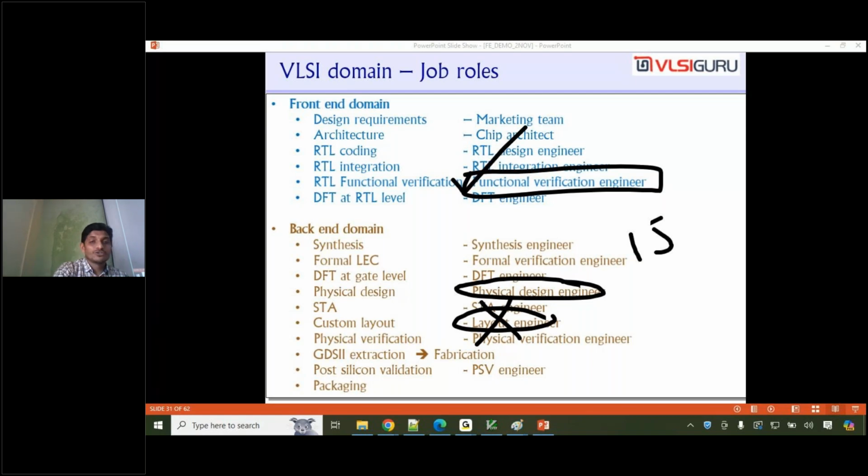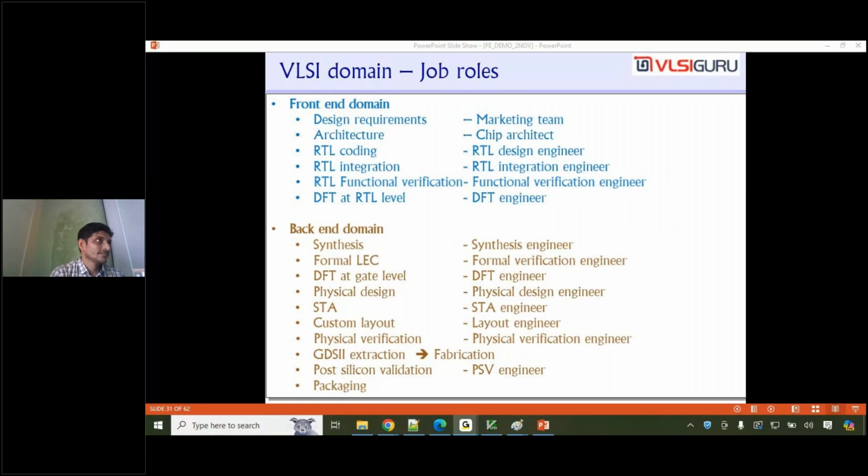You will not be asked to work on the entire thing. You will be given one specific activity. Some of the places where I have seen, as an institute, we focus on one specific domain. Let's say you choose to do functional verification. We will try to give you only functional verification expertise, maybe RTL, we'll try to mix these three things.